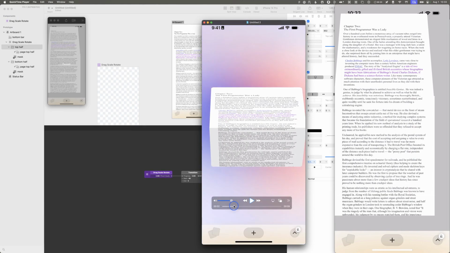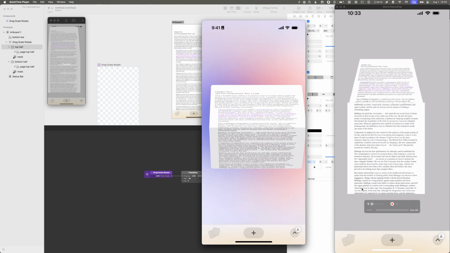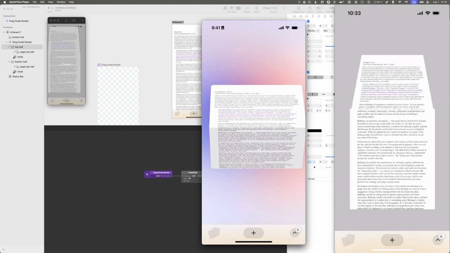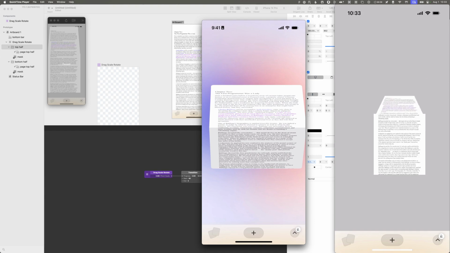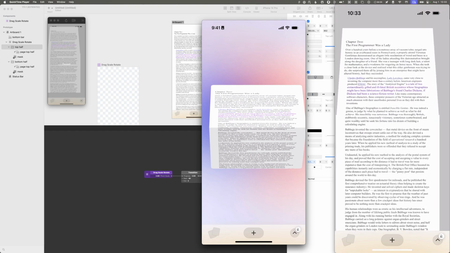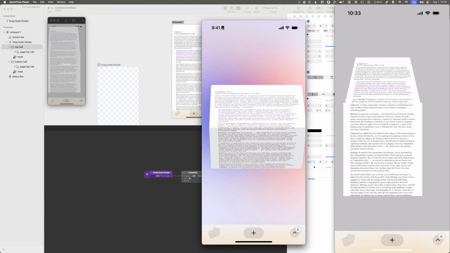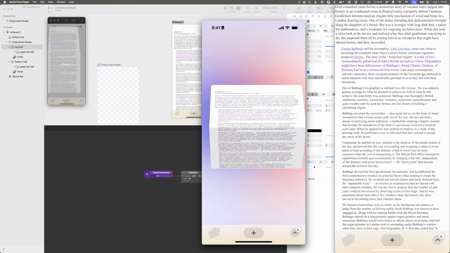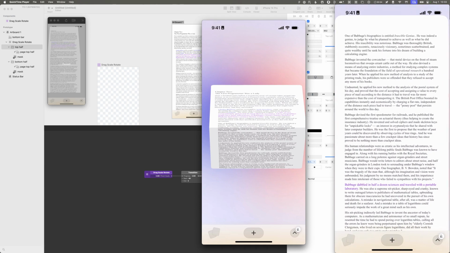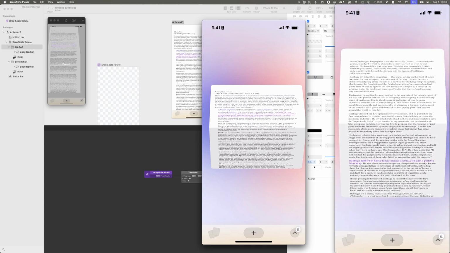How far does it go? Eh. Hmm. Yeah, it also scales less. In fact, it doesn't really scale. It just scales a little bit. Ooh.